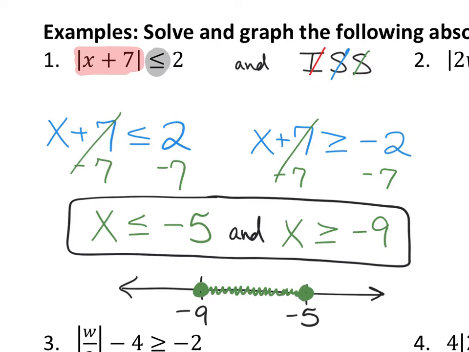So that's the isolate, separate, solve. We're going to pause here and ask some questions. The question here was, how do we know if it's and or? You go to the isolate step, and once you're there, you look at this symbol. And this symbol that we had here is the symbol less than or equal to 2.